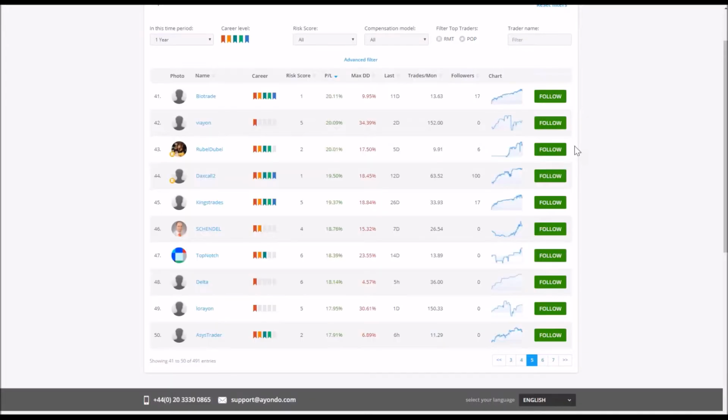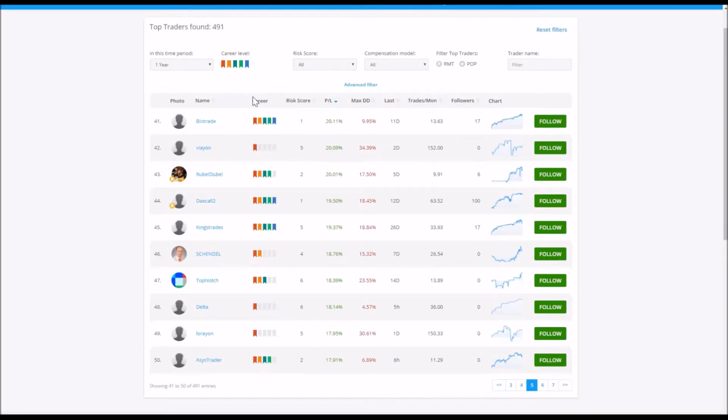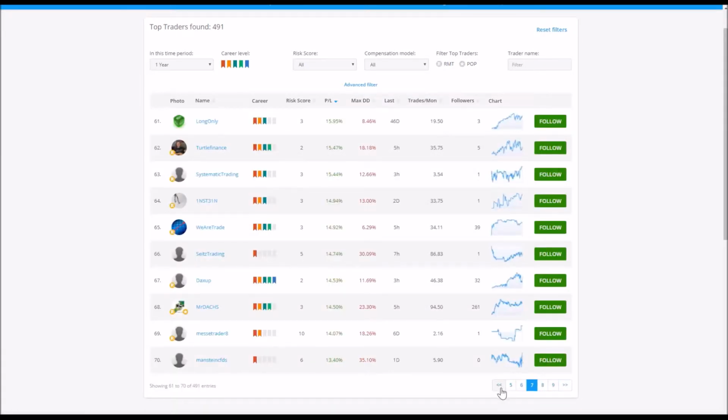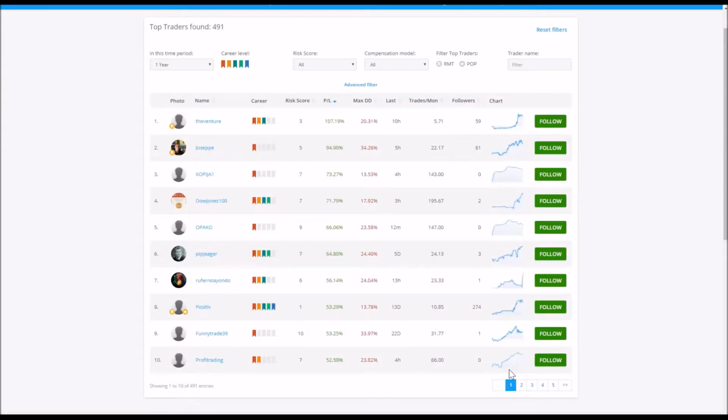And of course, it's important when you're trading to be realistic. I think people come into trading maybe definitely naively expecting to double their account every month. The world doesn't work that way. Look at the 50th best performer, 50 out of 491. So we're 10% of the way through the list. And this one made 17.9%. So most people are going to lose. So what we want to do is filter out the ones with the consistent good track records.